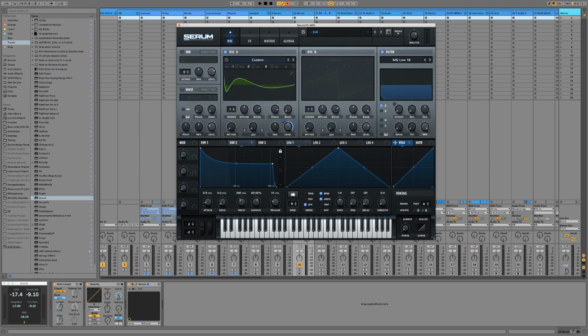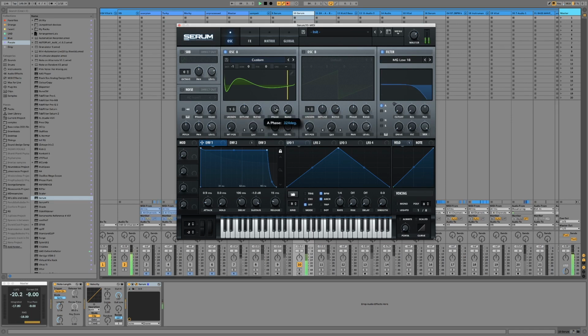Okay, so now that we've got what sounds something like a Psytrance bass, let's just do some finishing touches to it. So let's get this phase position just right. I like it about there.